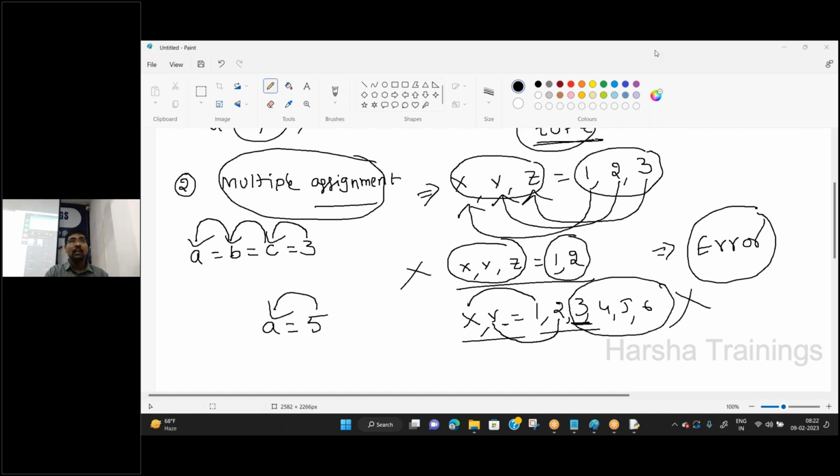Here I am not covering the different types of variables: local, global, static, instance. I am not covering them right now. So this is the basic introduction. Once we move on to the topic of functions, under functions I cover local variable, global variable, then scope, lifetime, and in-depth knowledge about variables.